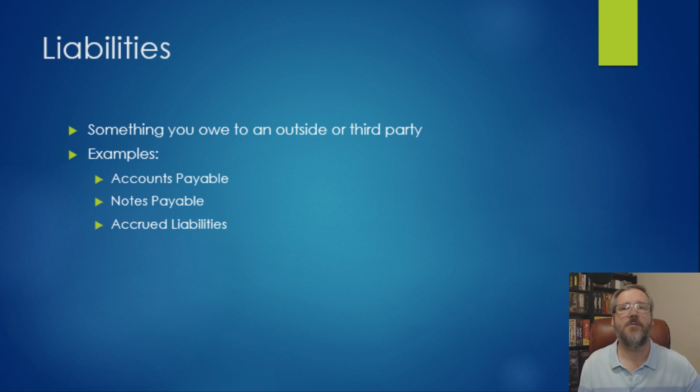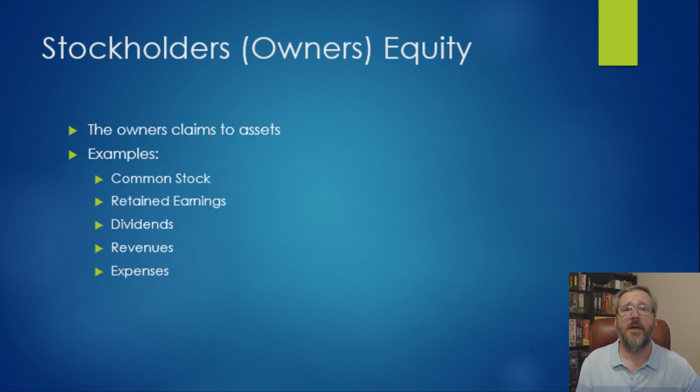That's an accounts payable. We've received the goods, we received the bill. It is a liability because we owe somebody something. We owe it to an outsider. Notes payable, again, a more formal version of us owing somebody something. Accrued liabilities we'll look at a little bit later, but it's basically a build-up of something that we owe to someone else. Think about withholdings from an employee's pay. We'll accrue those in a liability so that we can pay taxes or insurance or whatever later on.